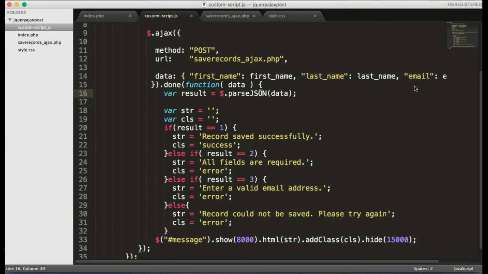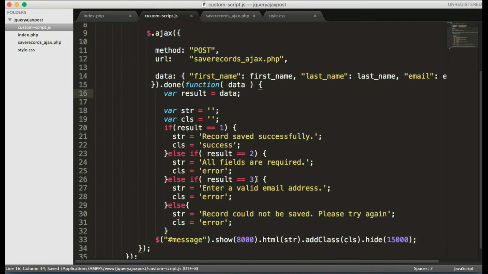So as we have completed our form, client side Ajax code and server side PHP code that connects and saves data into the database, let us run this script and see how it works. Before showing you the demo of our project, as I have already told you that we are not JSON encoding our data on the server, I will delete this $parseJSON. I will just assign this data result to this variable result and use it.